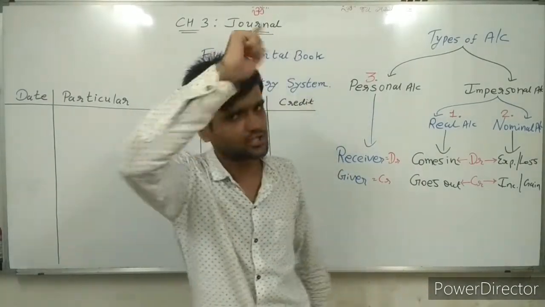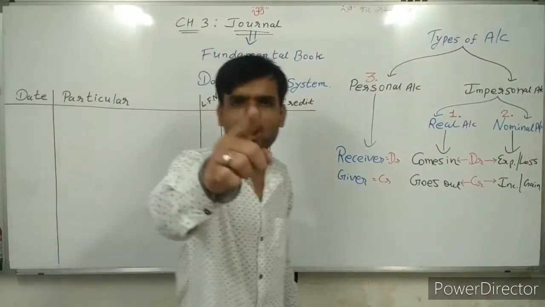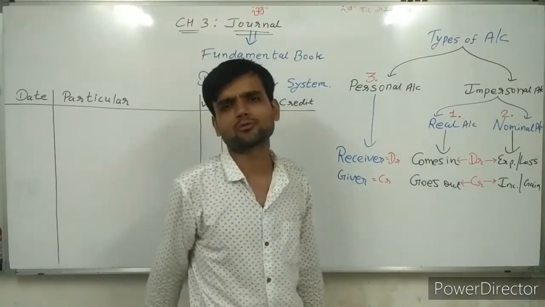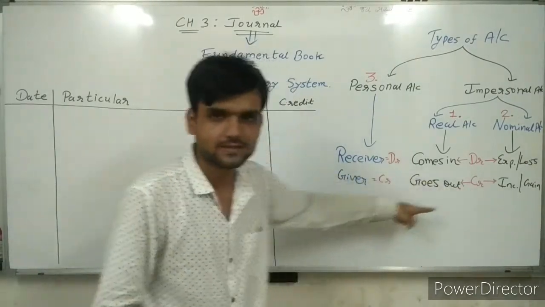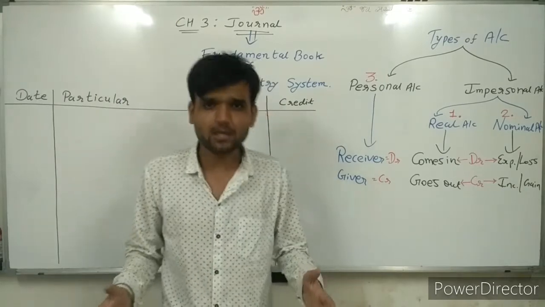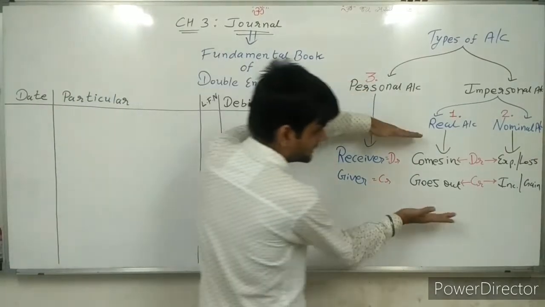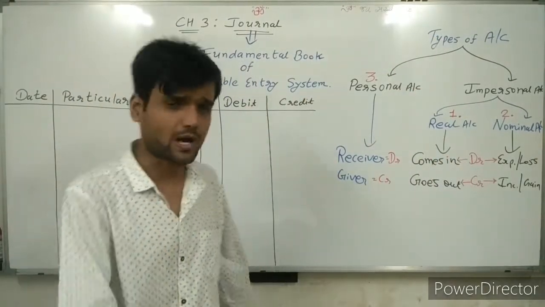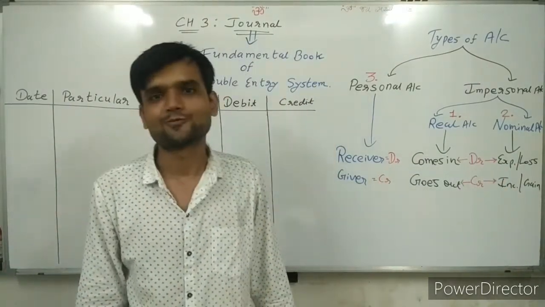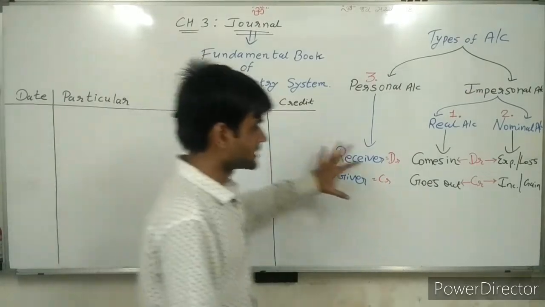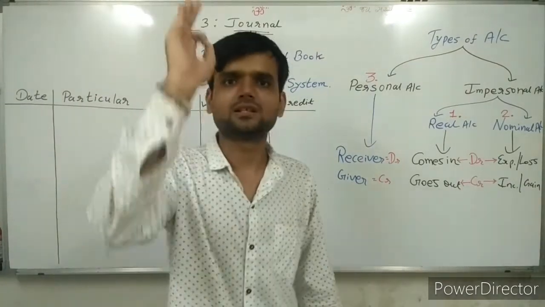Now, as per my instruction in the last lectures, this is the most important one for doing any type of account. Any type of account, I can do very easily on this basis. And that's what Kamal sir is going to take today in general, on the basis of these rules. That's why these rules are called golden rules. So now, by using all these rules, we can write journal entries.